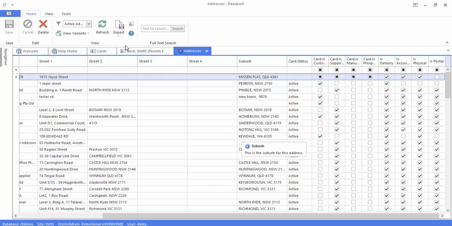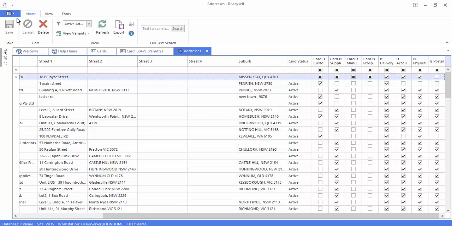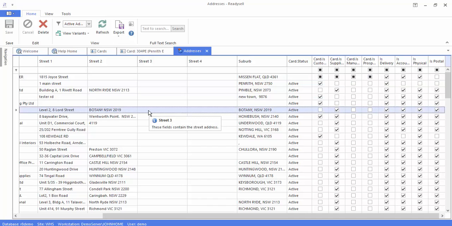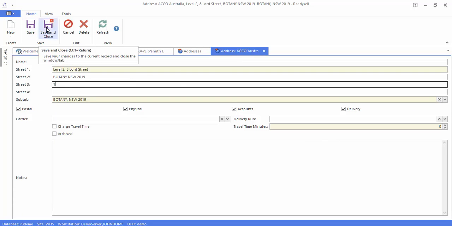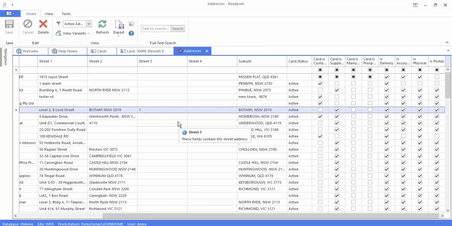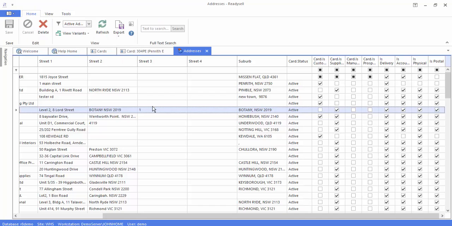That's especially useful if you go to Tools and turn modification checking to on close only, in which case the system will only save when you finish all your changes and press the save button. So I'm going to pop say one address up here, and I'll just type a change in, and save it. And see, I can just do all my changes to the addresses here, and I can use this tool here to go and change the way I do my saves, so they only have to be done at the end if I want.